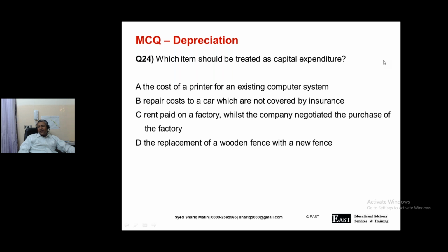That changing a fence can be a capital expenditure, but generally it is not of much value, number one. And number two, that fence doesn't last for more than 1 year. After every year, and sometimes even less than a year, you have to change the fence. And it doesn't cost much. But again, you can argue on it. Between A and D, I can safely say that A is the correct answer. Yes, Maria, that's fine. Let's move on to the next one.